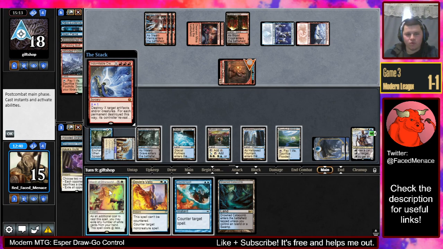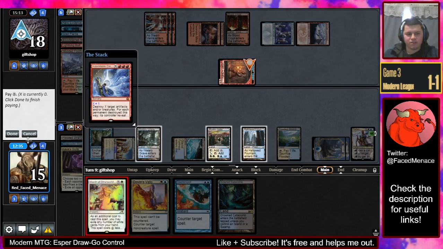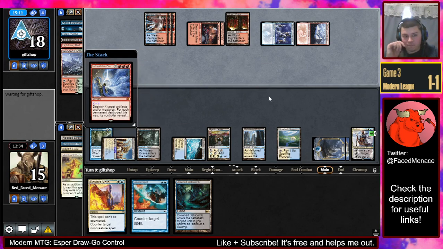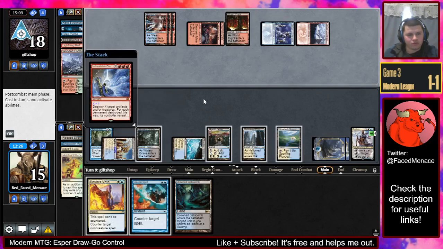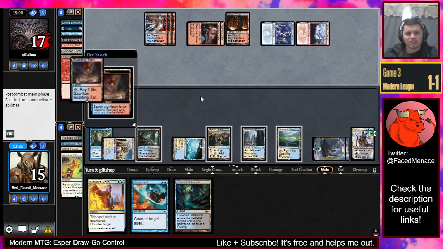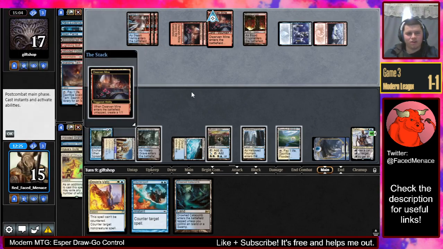Creativity. What if I said I did not actually think it was okay for you to have this token in the first place? What if I just did this? Oh. For each permanent destroyed this way. So this just hard counters the creativity. Our opponent just let it go so fast that I was like, is there something I'm missing here? But no, that's just a 1 mana hard counter to the creativity.